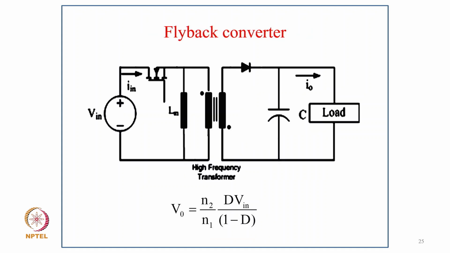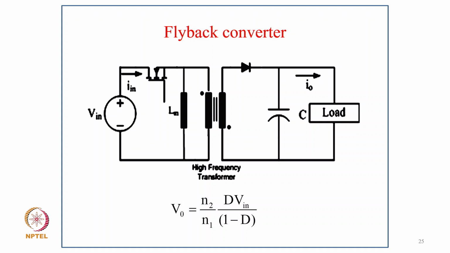Then we have a flyback converter, which is a buck-boost converter. Typically in a buck-boost converter, the inductor is made a coupled inductor with high frequency. You can call it isolation because switching is at high frequency, and this is one of the simplest converters we have. It has only one MOSFET, one diode, one capacitor, and a high frequency transformer, and you can adjust the output voltage according to the turns ratio here.